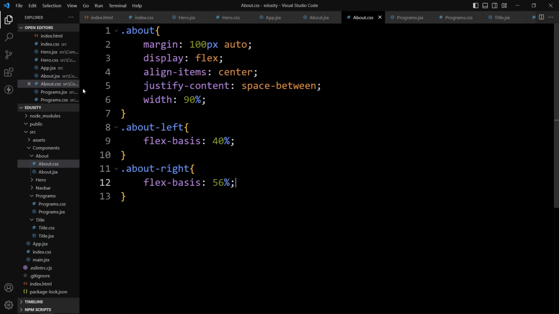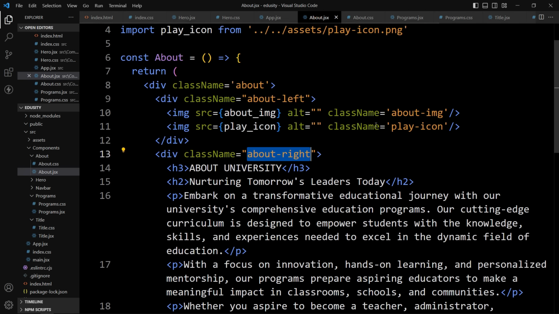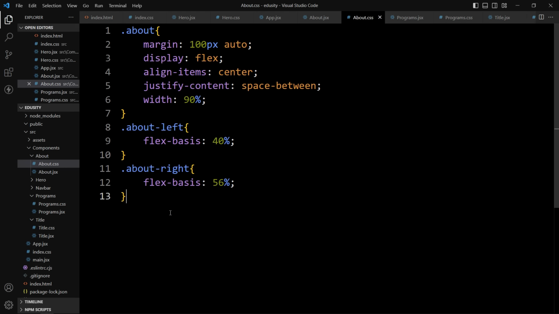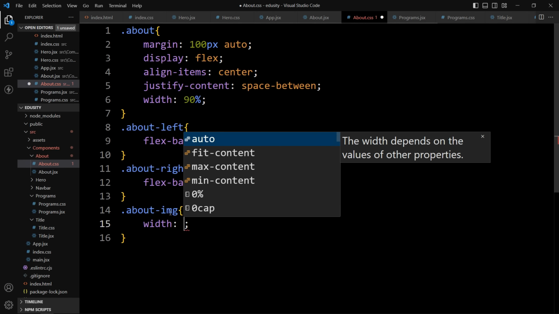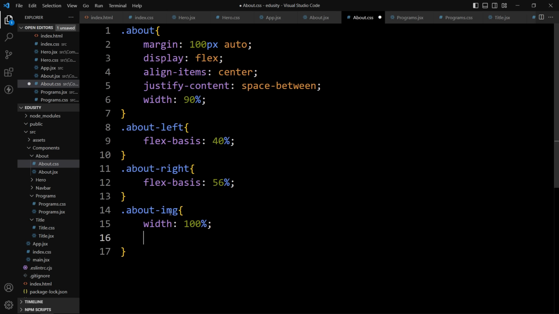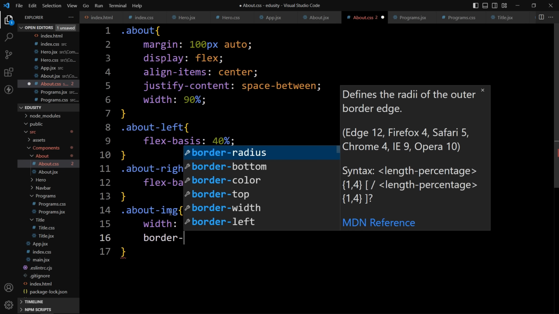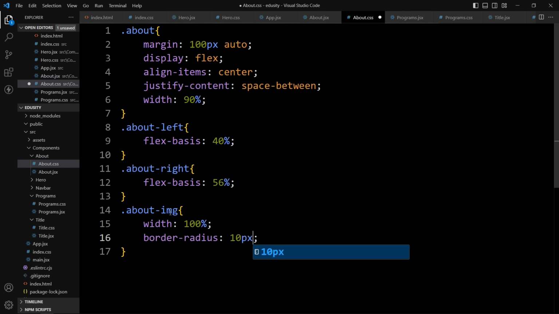Now in this first one we have the image, that is about img. So let's copy this, add it here, about img, and we will provide the width 100%, and we will provide the border radius of 10 pixel.